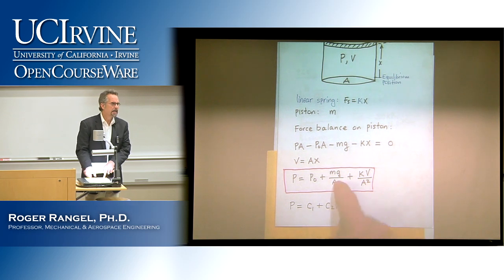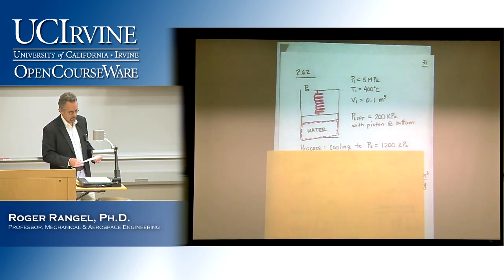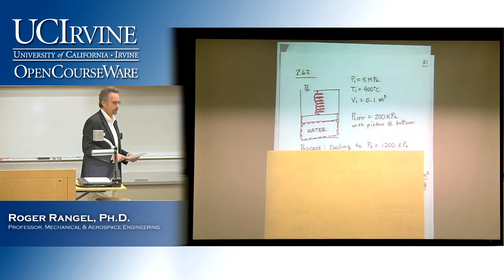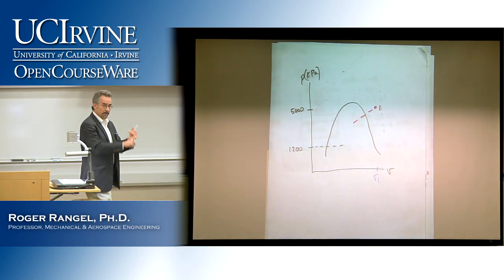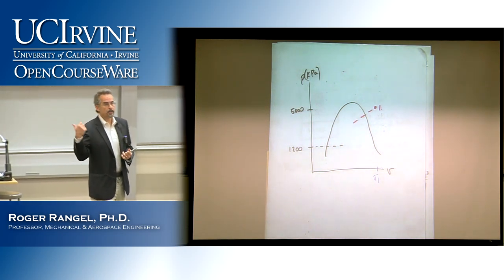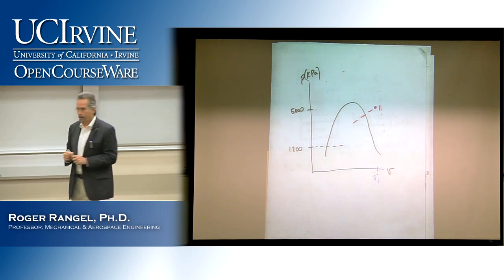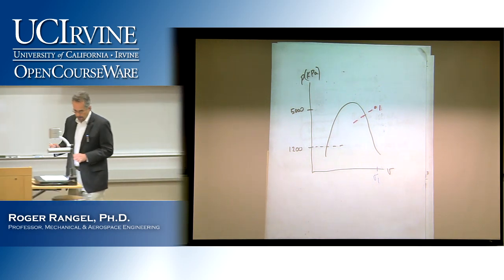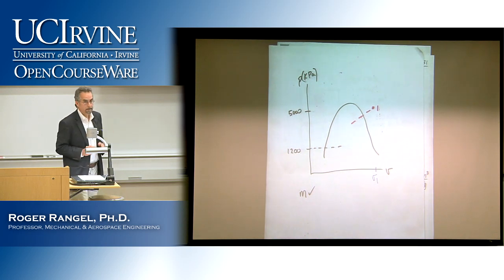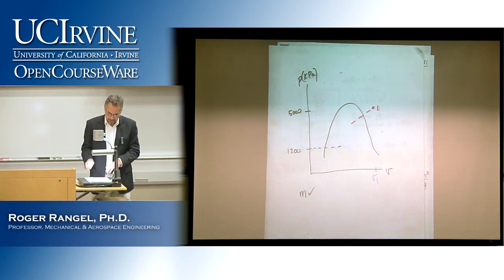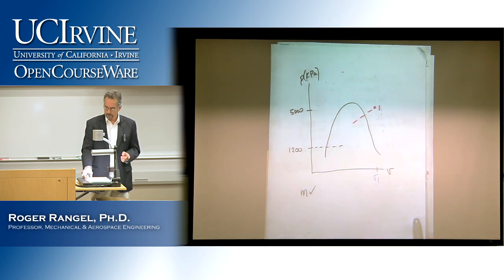Could we find M? Could we find the mass of this system now? How? We were given the volume, and we just found out what the specific volume is. So we can get the mass. The mass is not a problem. Let's put it here, mass, okay. But not the area or the spring constant. We don't have that, so we couldn't use that formula.